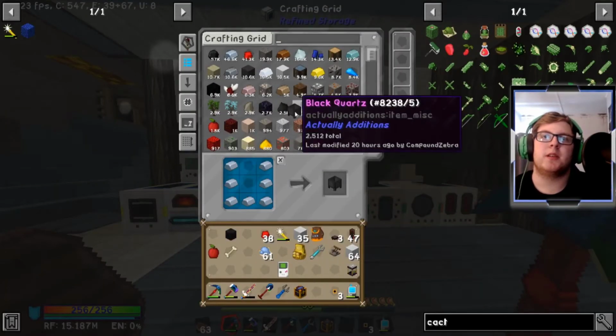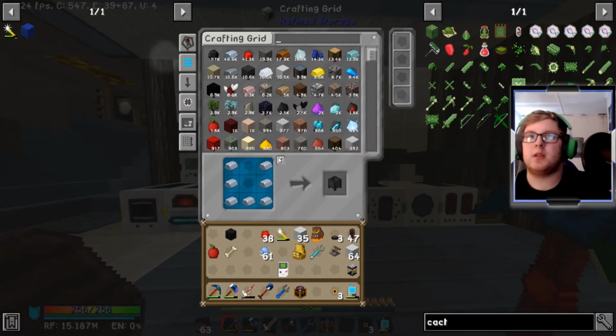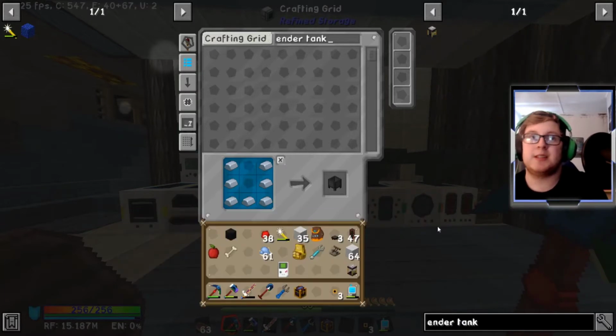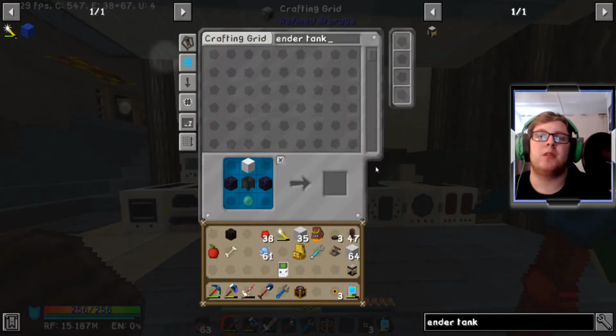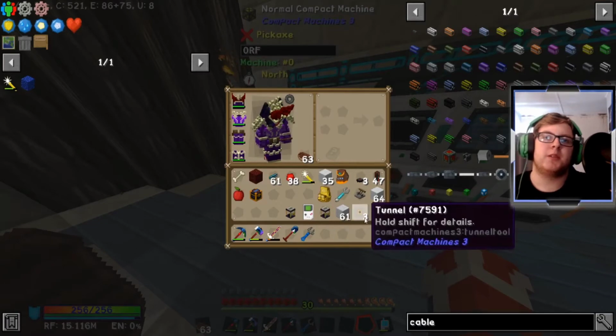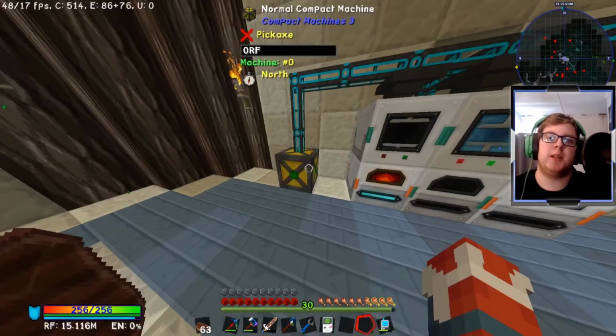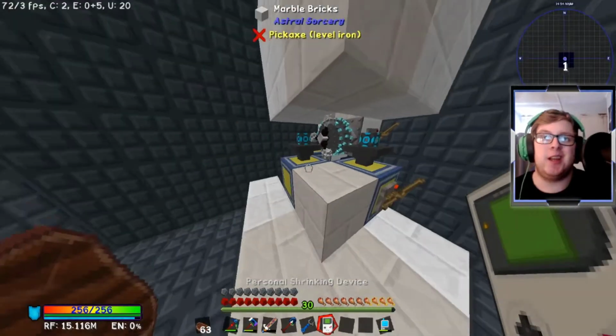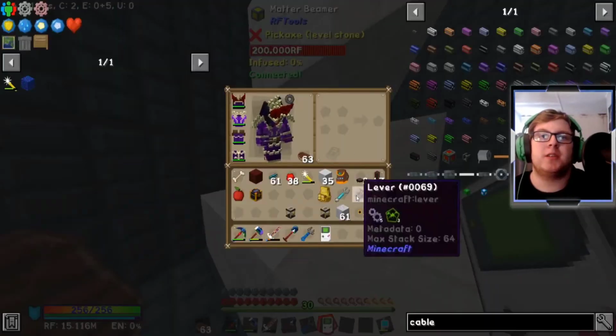I'm going to need 2 of these, don't I? Ender tank. Can I make 2? Because that would be great if I could. I cannot. I don't have the blaze rods. Give me a moment. Okay, so I think I got everything that we need. So let's just jump straight back in there. Guaranteed I will have forgotten something. Who knows? Well, we will know in a couple of minutes here.